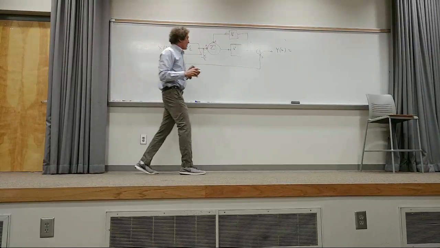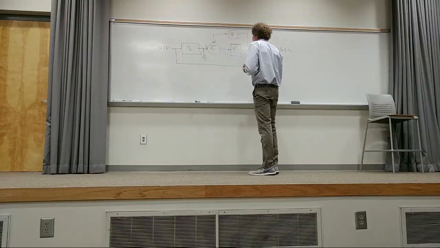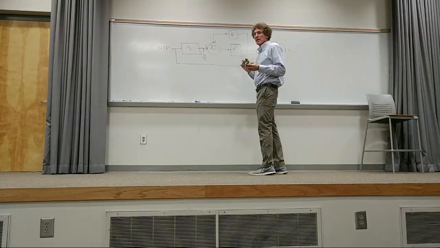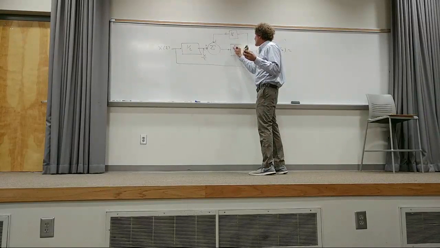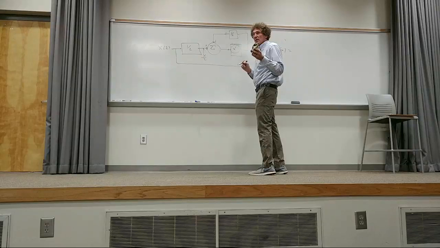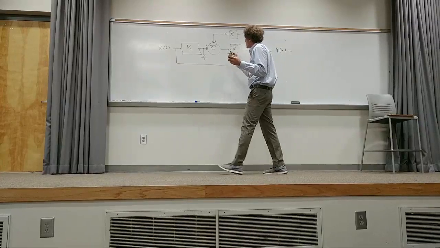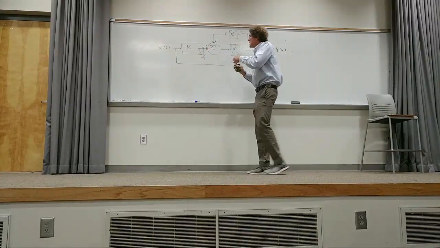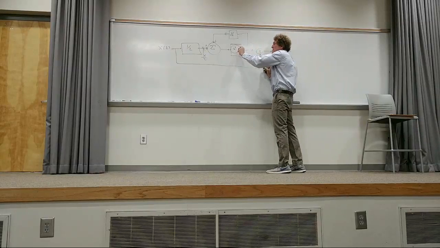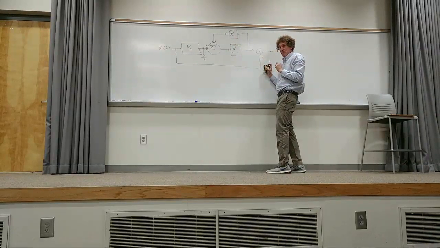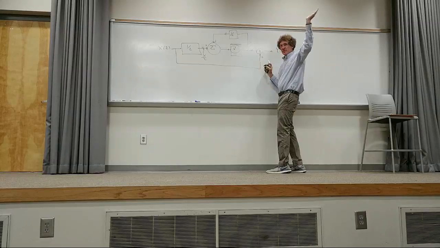Now, follow me on this too. Right here, this system, that's positive feedback, isn't it? You'll notice the forward gain is z to the minus 1, right? The reverse gain is 1/2, correct, class? So if it's positive feedback, I can snip this here and here, and I'm about out of time, and I can replace that just with z to the minus 1 over the quantity 1 minus 1/2 z to the minus 1. Do you see that? Just look at your notes.